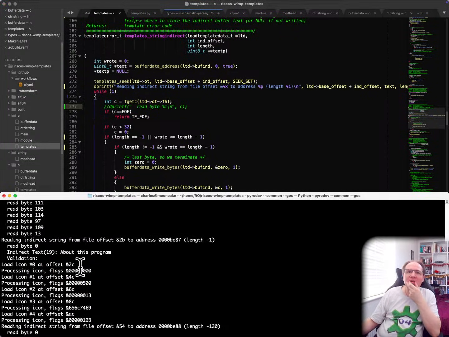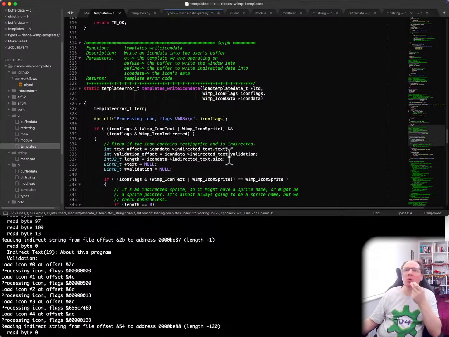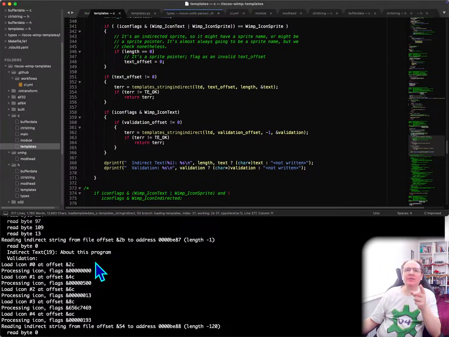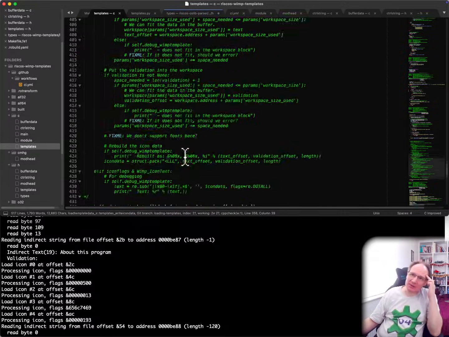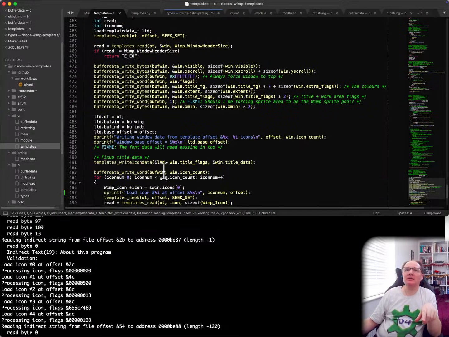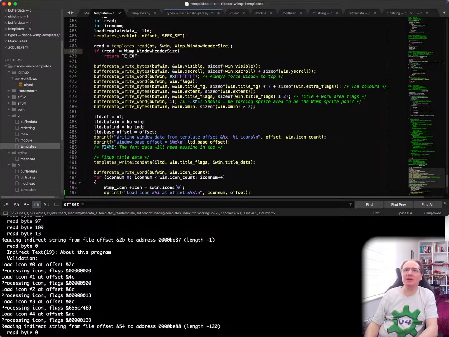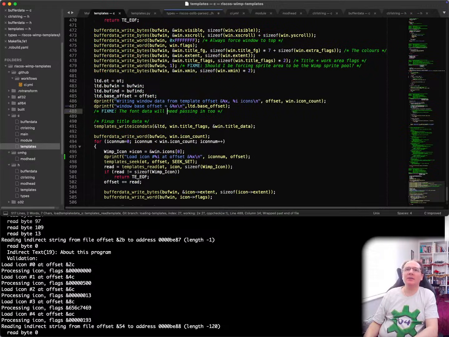But offset 2C. Ooh, oh no, no. Offset 2C. That's wrong. Why is it wrong? It's wrong because we've not skipped the actual template itself. Where's offset set to?